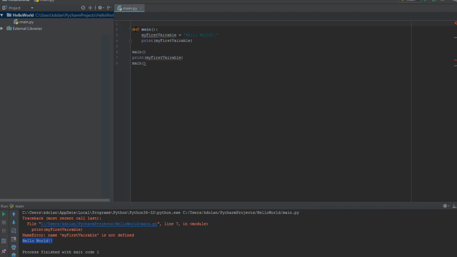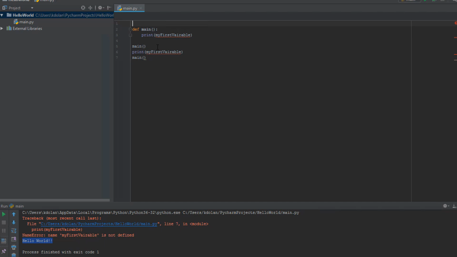So it's going to execute the first line, nothing there, nothing to do. Line 2, we're defining a function called main. Line 3, I'm going to expect an indent and the arguments for what to do in that function. So we've got the indent, and we're saying we're going to declare a variable called myFirstVariable, and then we're going to print myFirstVariable. We then leave that indent level, which means everything in the scope of the main function at this first indent level, we can't access that anymore. It's gone. You can only access things at a higher indent level, and it must be defined previously in the file because it's executed sequentially.